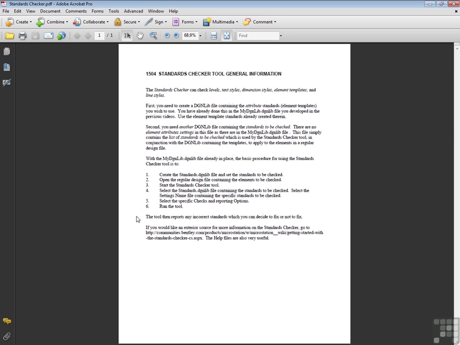Now, as I said, this is quite a complex process, and there are many different scenarios you can use. The one I'm going to show you is just one of them. If you'd like to look at this subject in more depth, then I would suggest going to the link shown in the PDF file. That will provide you with quite a bit of information, and you'll also find that the help files in MicroStation are helpful, as you would expect, but don't be surprised if you find them a little confusing.